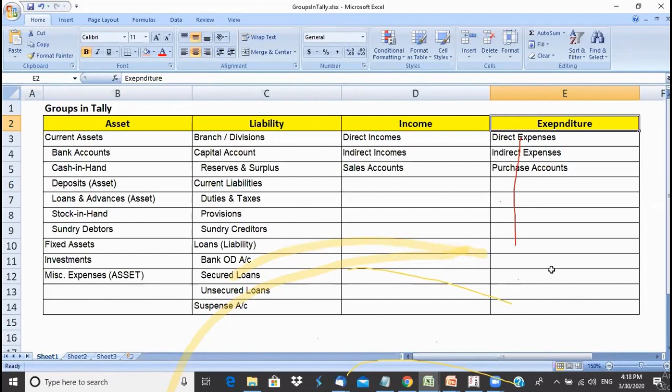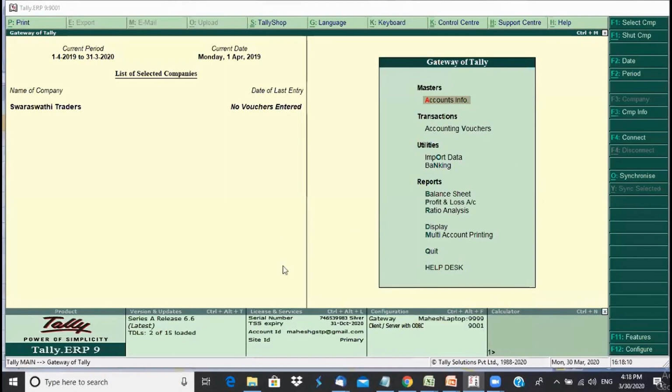In default Tally, hope everyone is able to see my screen. If you go to accounts info, there are a lot of shortcut keys here. You might notice that in the master, when you go to accounts info, A is in red color. If you come to transaction, V is in red color, O is in red color, N is in red color. These are all the shortcut keys that you could use.